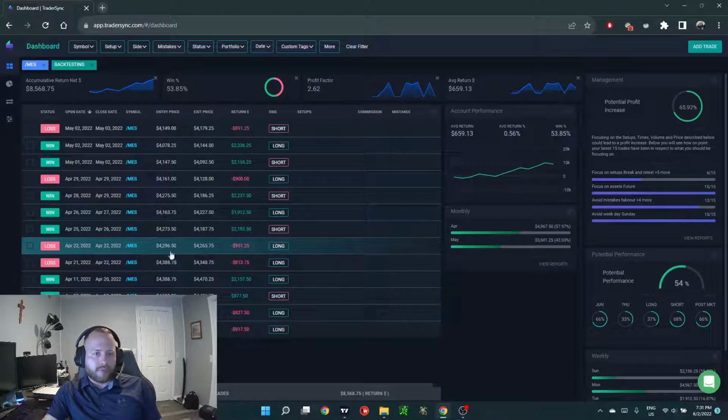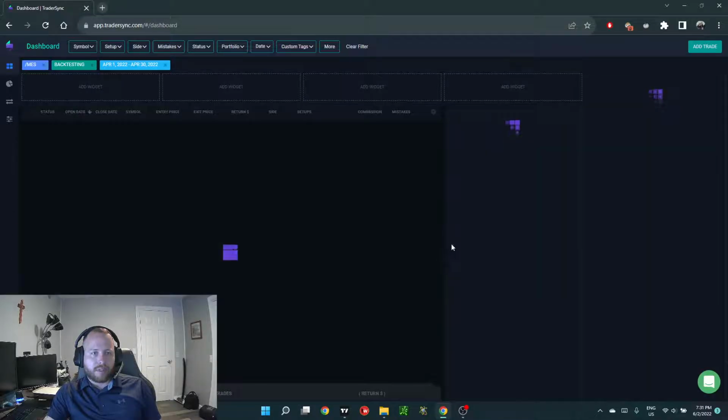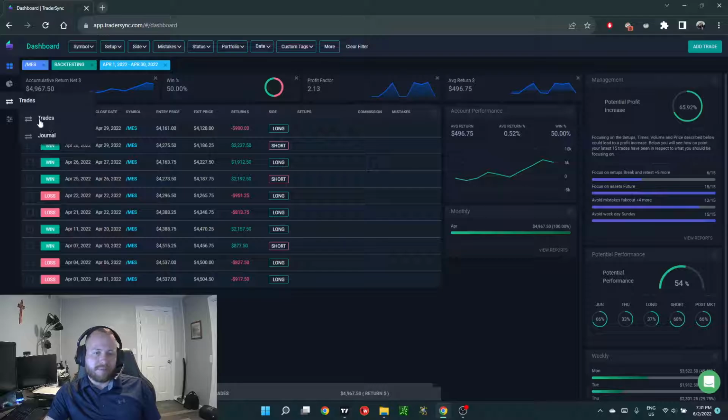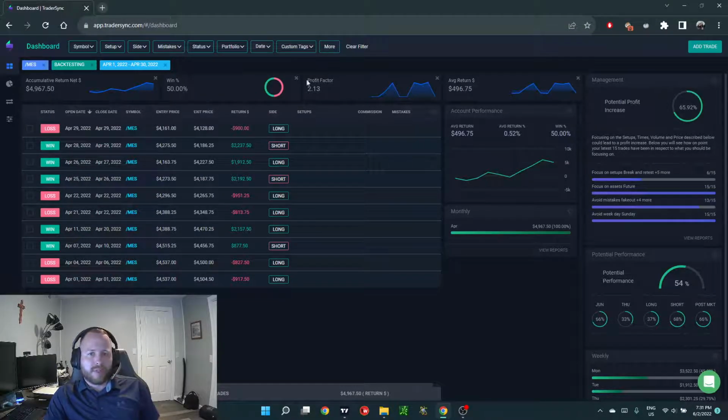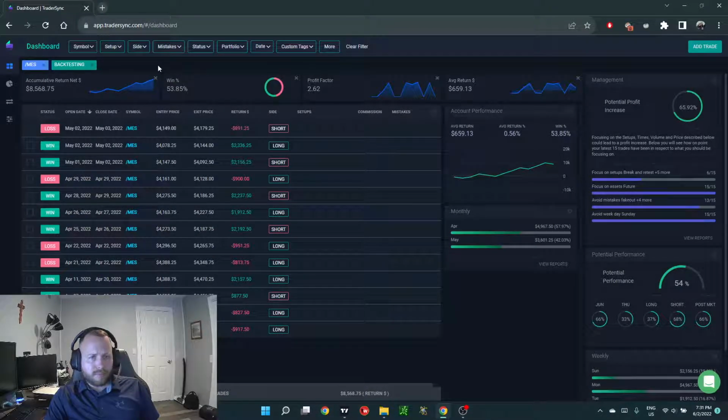I will have to go through and start tagging these at some point, but that's basically 1 month of backtesting done. And so from April 1st through, well, really, if we just did April 1st through the end of April, I don't think it actually looked that great. Let's apply those dates real quick and see how that looked. I mean, you're up almost $5,000. So risking $500 at a time, 50% win rate, 2.13 profit factor for 1 month of trading. We had some rocky trades in there, so I'm pretty happy with how that's turning out actually. So there's our back-tested portfolio so far.